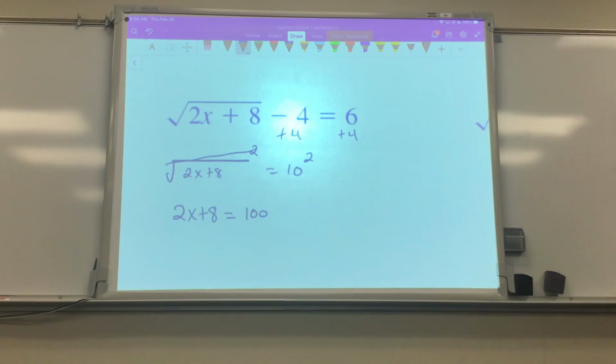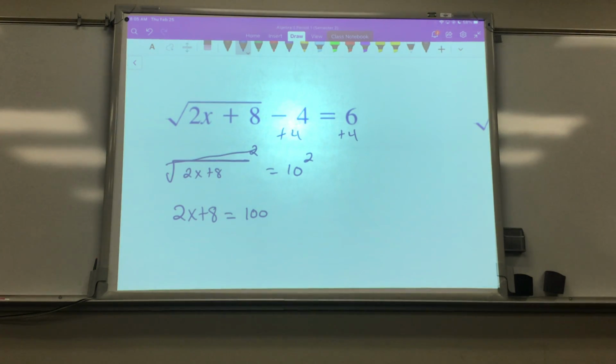Do I have to worry about plus or minus here? This is a common mistake I see. Is it plus or minus 100? We squared both sides, right? If you are to square root both sides, then we have to have a plus or minus, not when we square. 10 squared is just 100. So don't mix up when you have to have the plus or minus. Only when you take an even index radical of both sides, that's when you have to worry about the plus or minus.